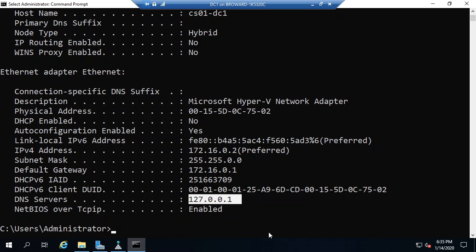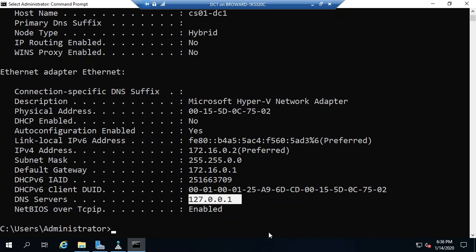The only way my DNS client knows what my DNS server is, is for my client to point to the DNS server on the same machine. That's why we put the loopback in for our DNS server. So whenever this DNS client tries to resolve names, it contacts the DNS server on the same machine.